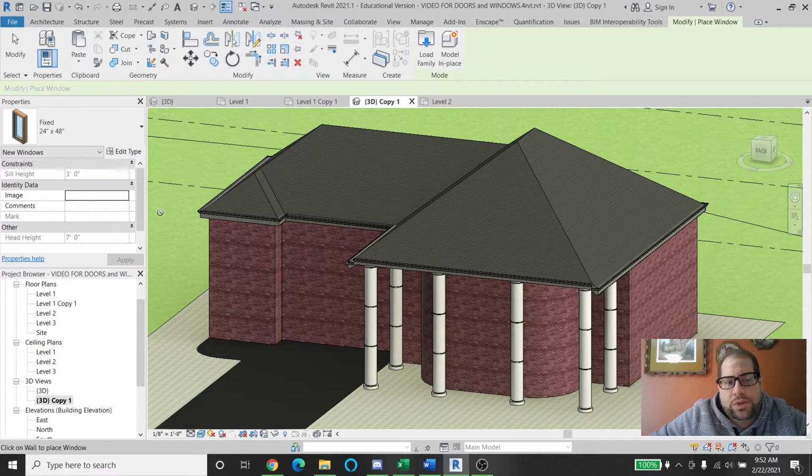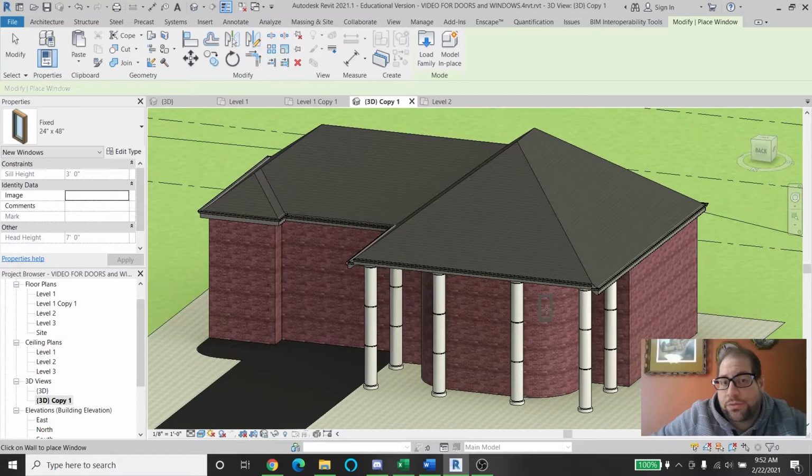When I choose a window or a door, you can see the cancellation sign is all around the figure as I hover over a roof or grass or the concrete or the asphalt. But as soon as I hit the building, I'm allowed to place these windows pretty much anywhere I want on the building, and if I place it in this particular area, it'll be hosted by level 1, or in this particular area, it'll be hosted by level 2.